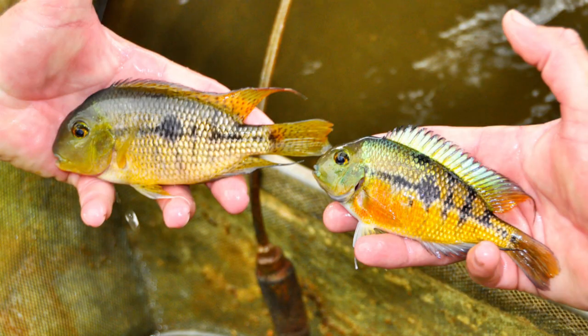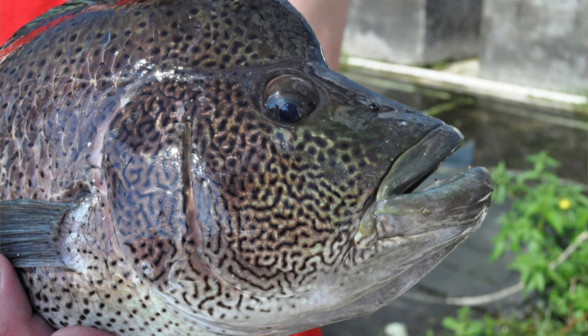Willem Heijns has observed polygynous behavior in some cichlids in his giant cichlidarium tanks. One really cool thing he documented in Nicaragua is the babysitting behavior — Nicaraguense caring for dovi offspring so the dovi can go out and hunt — which is really unique and not typically heard of in cichlids. Comparably, at Lake Tanganyika there's a large emperor cichlid that develops massive broods because so many get picked off, and the parents care for offspring until they're about six inches, sometimes dying from exhaustion before the babies are released.